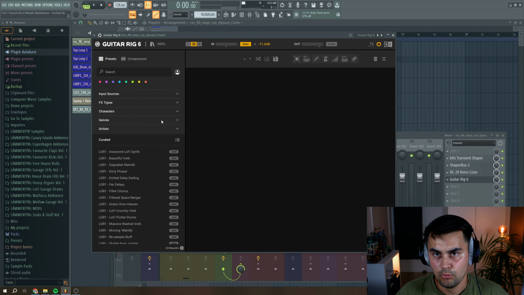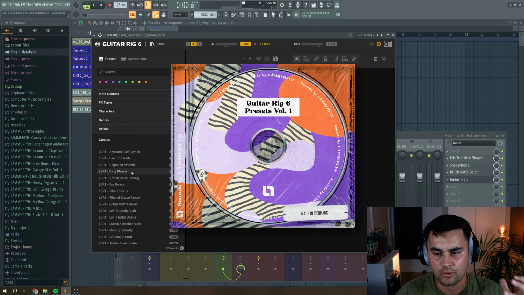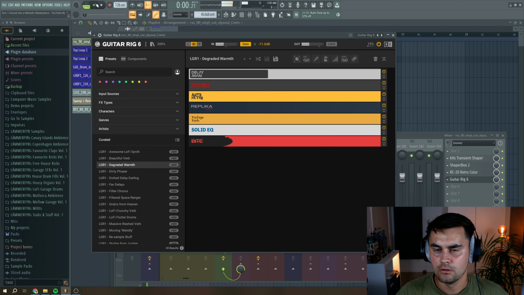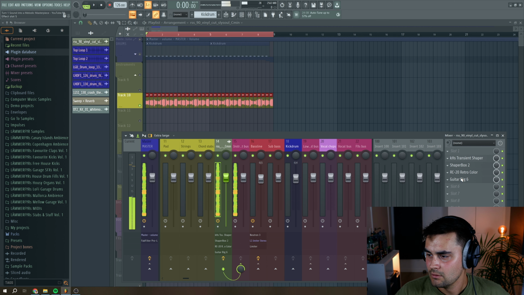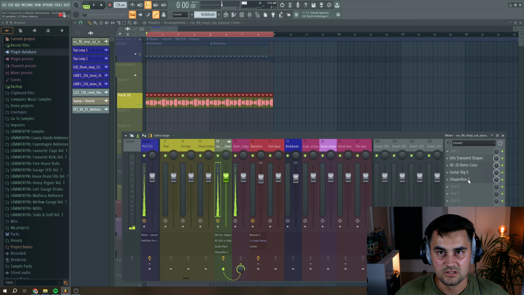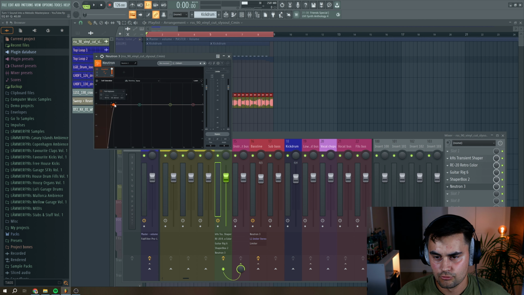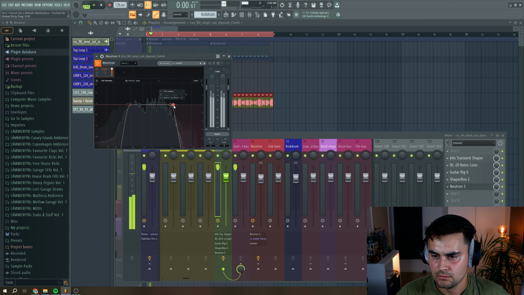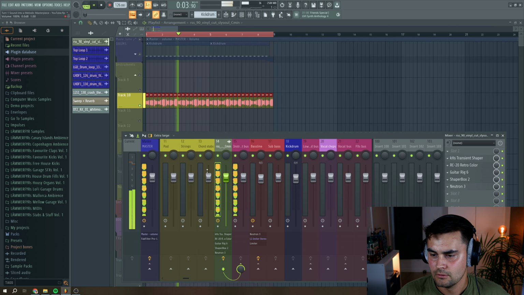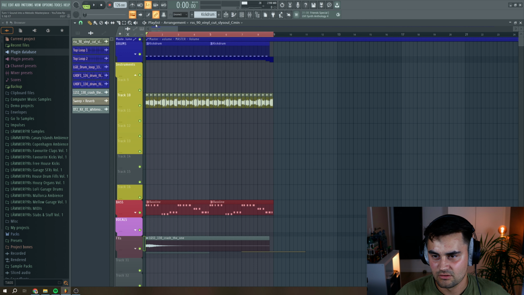Gonna add Guitar X6, pull up one of my Guitar X6 presets that are just gonna degrade the sound really much. So this one. Then turn off the auto filter. Then we're gonna put the sidechain after Guitar X6 because the delay and all the reverb is gonna be a little bit too much. And then lastly, an EQ, that's just to remove a lot of the low end and also a bit of the high end, because I just want this to be like a mid-range kind of effect. Pull down the volume because it's really loud, so you get something like this.